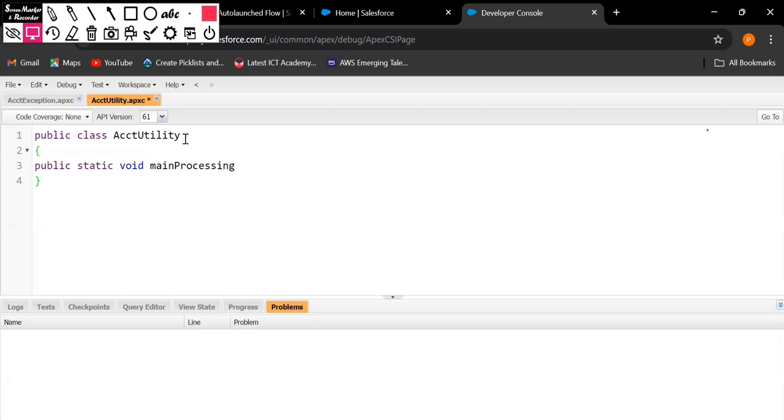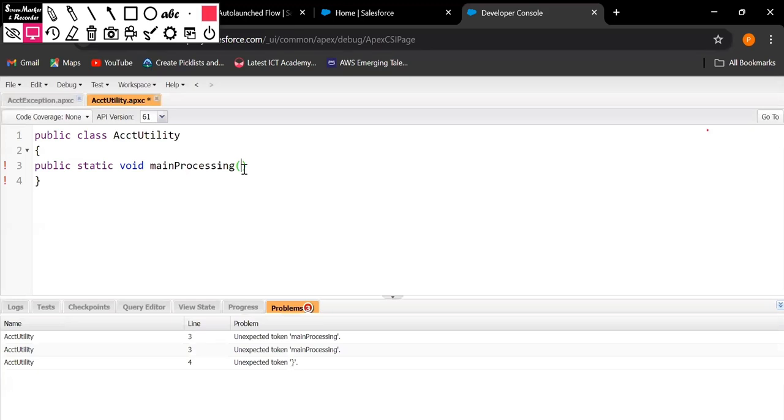Inside of this method, all I am doing is calling the insertAccount method, the method I am going to declare now. That's all I am doing here. Inside of this, I am just calling another method called insertAccount.